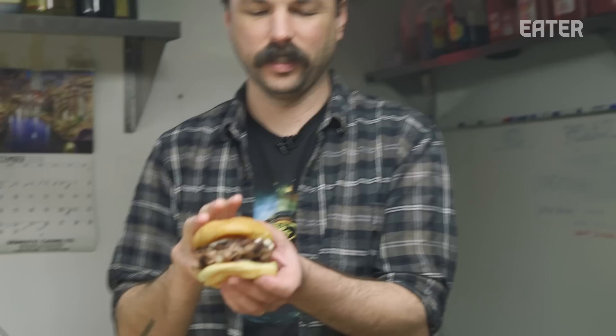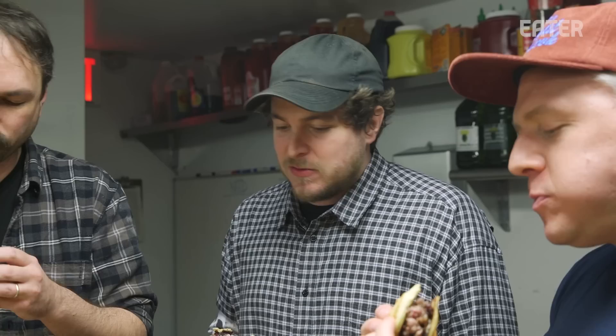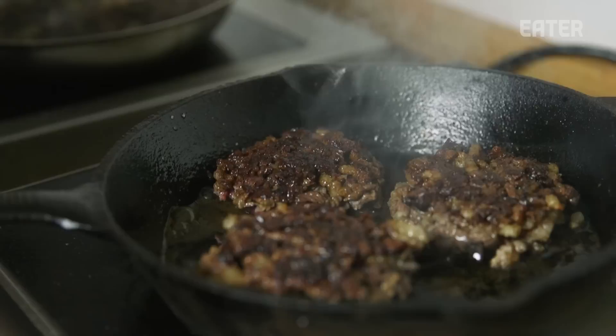You guys hungry? What do you guys think of that texture in the hand-cut version? That's awesome — it's super steaky. I love the texture. How do you feel about it coming from a DIY fridge? It's so good. Texture's great, fat ratio's great, caramelization's good. This aged chuck is absolutely delicious. Do you notice the exterior pieces? A little bit — especially the ones on the outside are actually fried, so the dryness is just like a nice crunch. Those are little flavor bombs. That's a better burger than you would get in like 90% of restaurants. Absolutely, right off the rip. Do it at home.